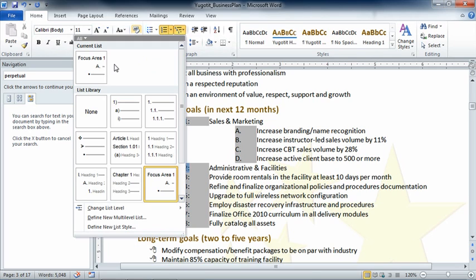It is important to realize, though, that saving it in the library is not the same as creating or saving the list as a list style. They are two different things. Right now we've created a list, but not necessarily a style. In order to formally create a list style, we would need to choose that from our drop-down.